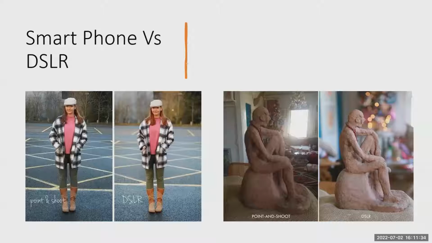And with respect to image quality also, there are differences in how a mobile phone captures an image and how a DSLR captures an image. If you look at the lady on the left, it was taken with a mobile phone camera, and the lady on the right was taken with a DSLR. Same person, same background, same everything. But in the image taken with the DSLR camera, you can see the background is beautifully blurred, giving a very cinematic effect to the image.